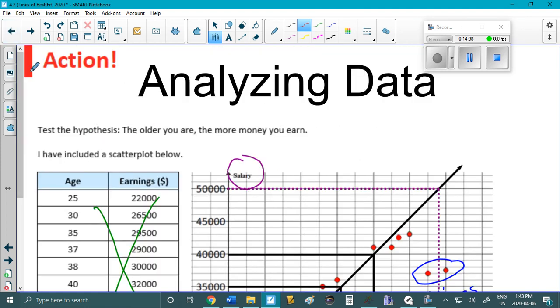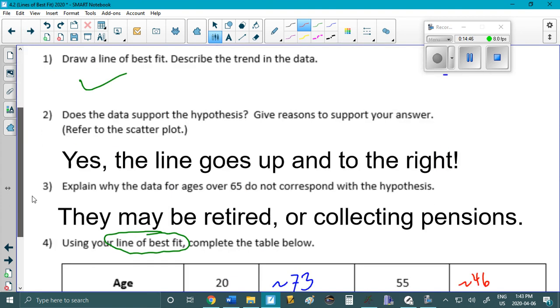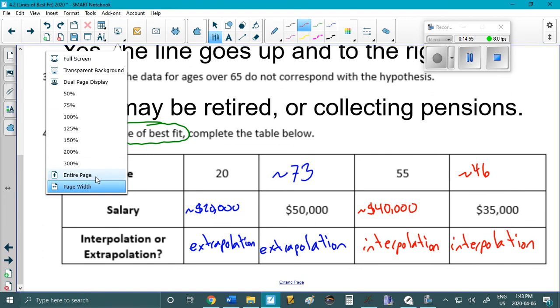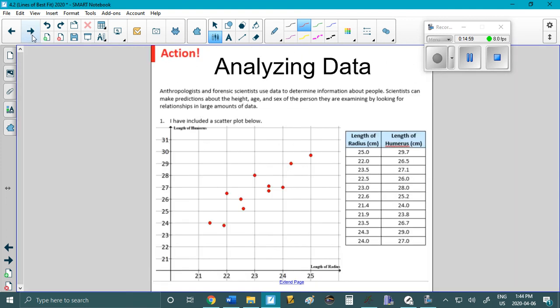And finally, interpolation or extrapolation. We were here, the data circle is here, we're inside it, so it is, again, interpolation. Okay, now, I was going to work through the whole next one as well, but we're already at 15 minutes, and I don't want to take up too much of your time.